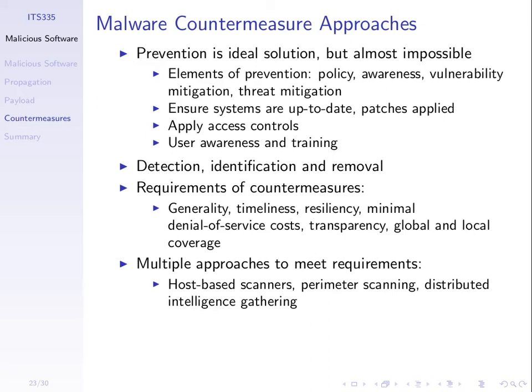The three main approaches to provide countermeasures are to perform scanning on individual computers, called host-based scanners. For example, antivirus on your own computer. For an organisation or a network, perform perimeter scanning. So think for SIT. There's a gateway between SIT's internal network and the rest of the world. Perimeter scanning would scan files as they pass through that gateway and try to detect, identify and remove malicious software at that gateway before it gets into SIT's network.